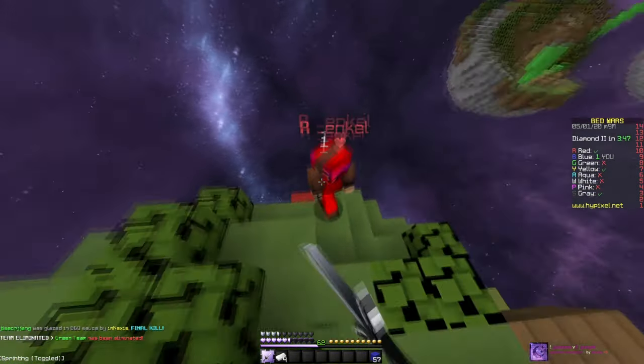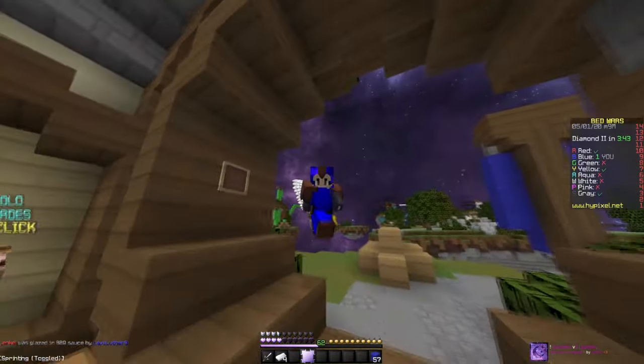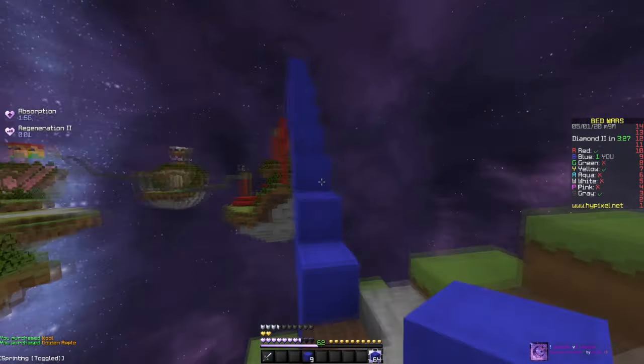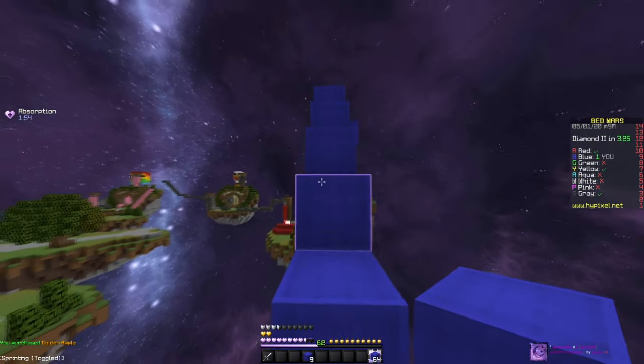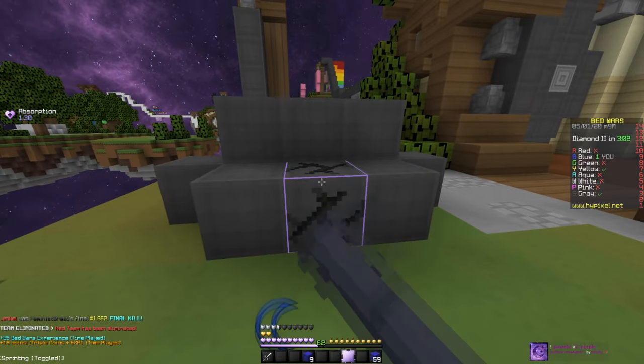Get out. Good stuff. Oh, wait, I'm low. I need stuff. Dude, Gray's going for you. Yes, Gray, go. Go, Gray, go. I'm just gonna go for Gray. Red, and now we go green.